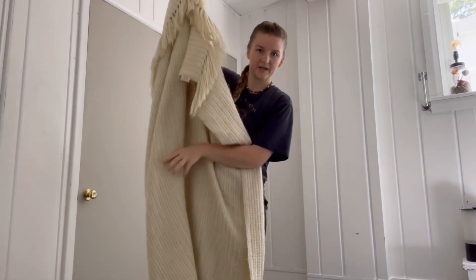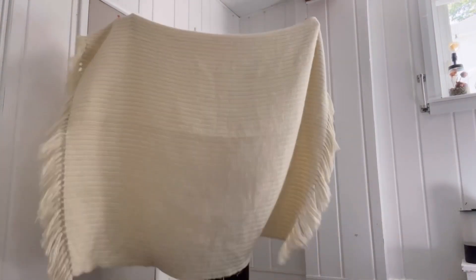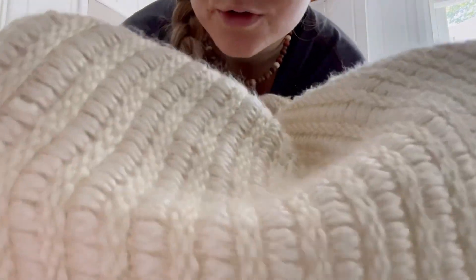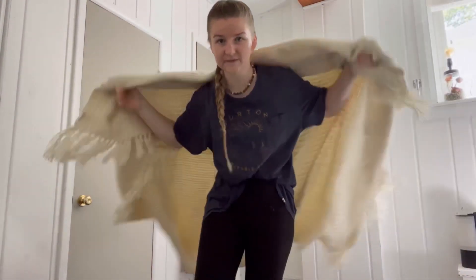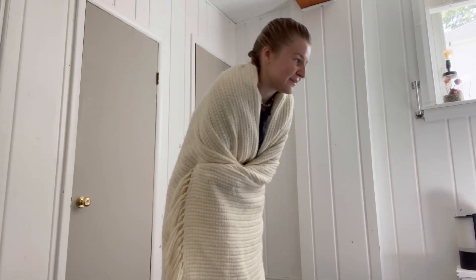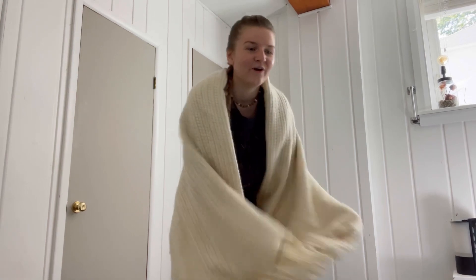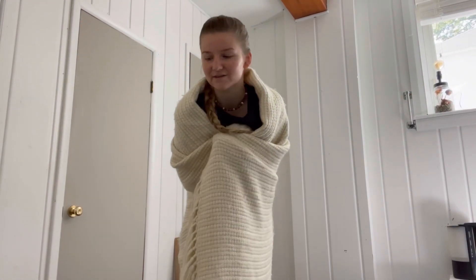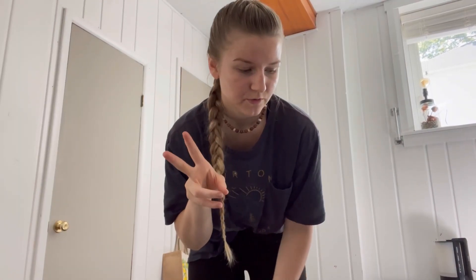This next thing is also from St. Vincent's - it was four dollars. It's just a super super soft throw blanket and it's a pretty big throw blanket. It is so cozy and so soft. We have all of our comfy throw blankets upstairs in the Airbnb so I think I'm going to keep this one for myself. I'm super excited to have just a cozy little blanket again rather than hauling our huge blankets everywhere, because I'm a freeze baby and I always love to have a snuggly blanket.